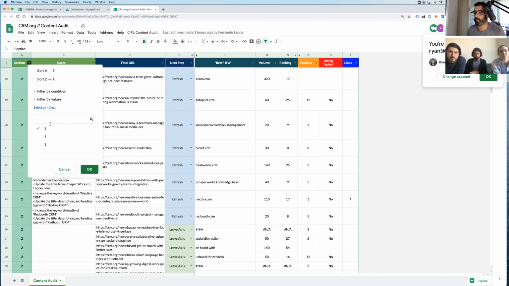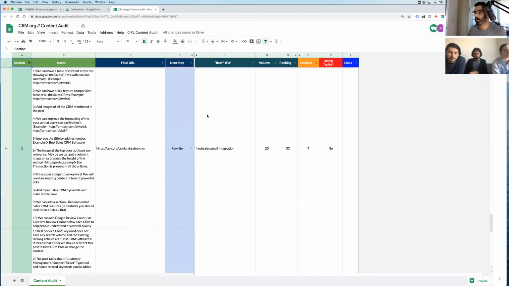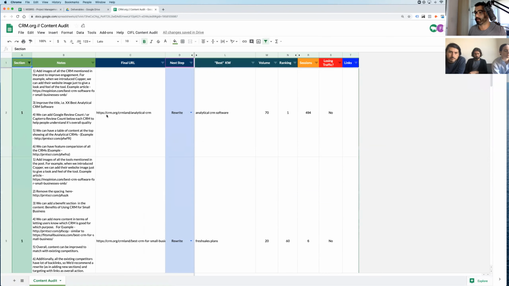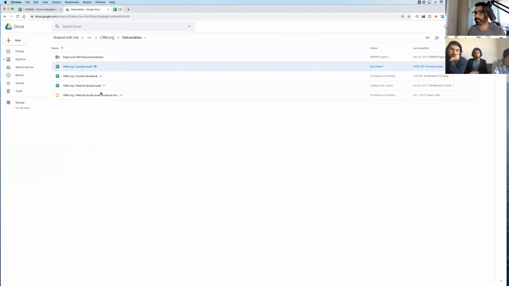So what we did within this content audit was segment it based on the site sections, right? In section 1, we focused on the CRM land posts. What we're doing in this specific content audit is going through and familiarizing ourselves with these posts and taking some initial notes, which you can see here in column B, which we then take and push to the next step, right? So this is the content audit. You guys are free to review that in detail, obviously.